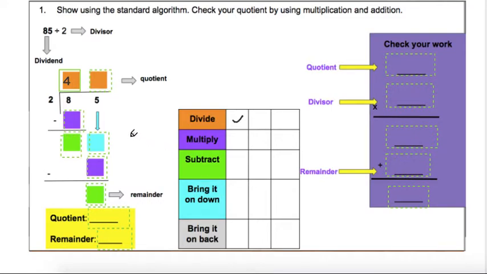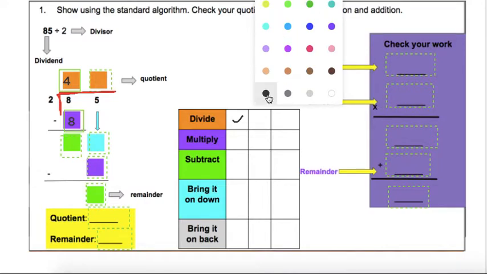The next one is multiply. When we are multiplying, we're multiplying the numbers outside of our divisor. In other words, we're going to be multiplying the numbers outside of our house. So think about this part of our problem as a house. And everything outside of this can be multiplied. So what 2 numbers are we going to multiply together? What do you think? If you said 2 and 4, you're absolutely correct. 2 times 4. What's 2 times 4? Good job. 2 times 4 is 8. So we just multiplied and we're going to put it in our purple box because our purple box means multiplication.